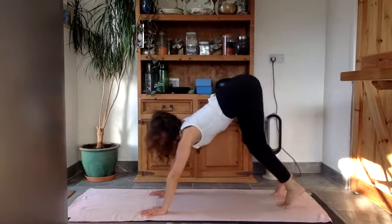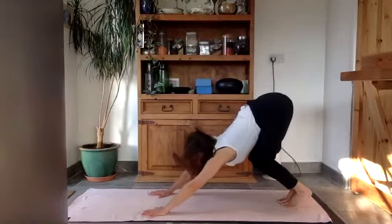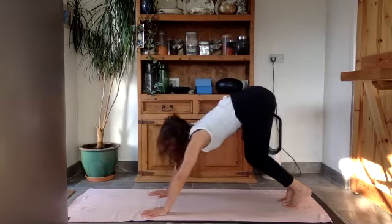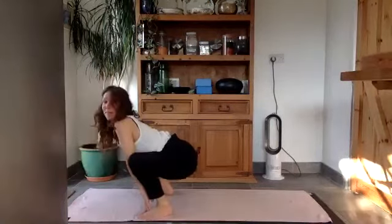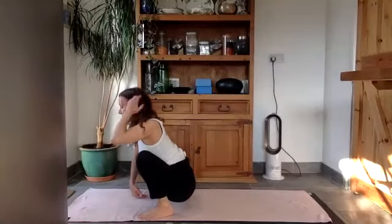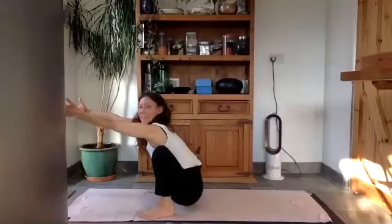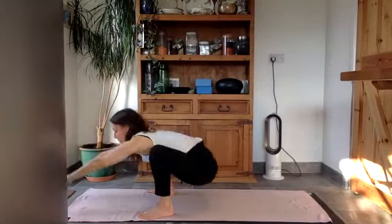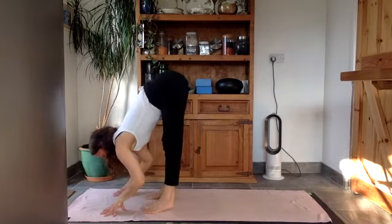Bend knees and look forwards. Feel your belly on your thigh. Feel your ribs moving towards the thighs. And then propel both feet outside the hands, one fell swoop. Sit your hips down once you get there. Yeah, reach your arms forwards, as far forwards as you can. Good, good, good. Take your hands to the floor, lift the hips up super high, and then heel toe the feet to the center.